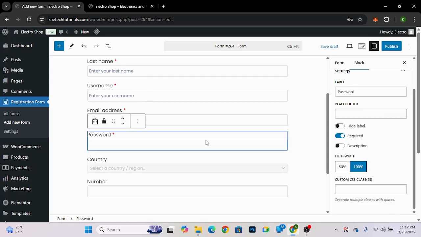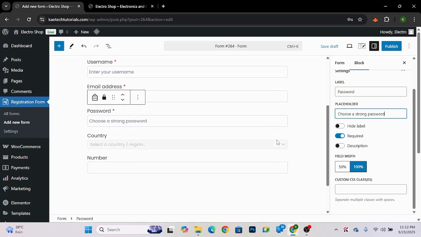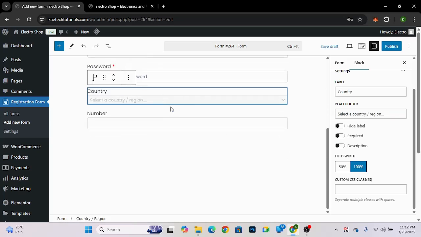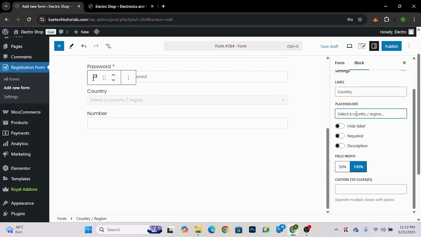Okay, and then over here I'll say maybe choose a strong password. Okay, and then this is the country. Okay, so you can also maybe change the placeholder over here, and even change this one if you want to.